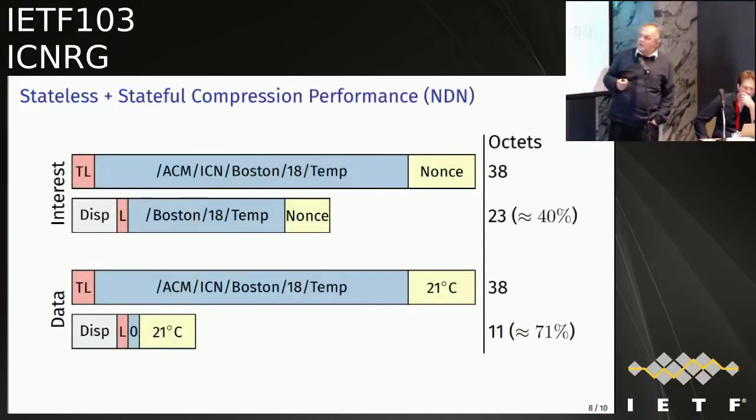This has a much stronger impact. If you look at the example of the interest, if you compress this only by leaving out the common prefix, then you get a compression in this example of about 40%. In the data case where you omit the full name, then we are really down to something that is very small, which is important. Just to recap, these link layers have very short MTU sizes, and it's a real advantage if we can construct packets that fit into these small link sizes of 127 bytes or so.